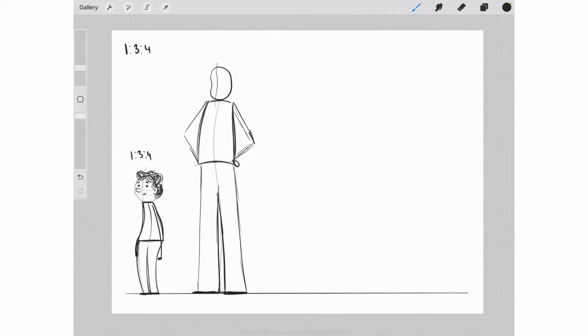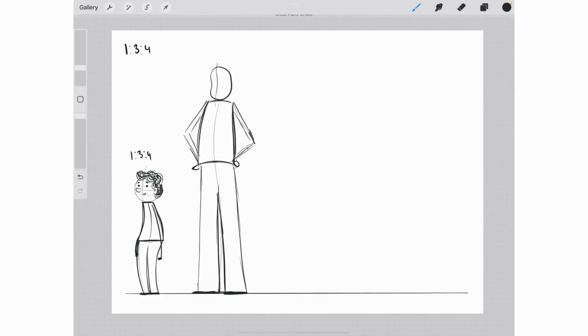Now again, I'm giving the hands as the length of the half of the thigh. Make sure that your elbow is coming at the center of this hand that you have drawn. So this is very important. Select the center of the curve that you're taking and that is going to be your elbow.